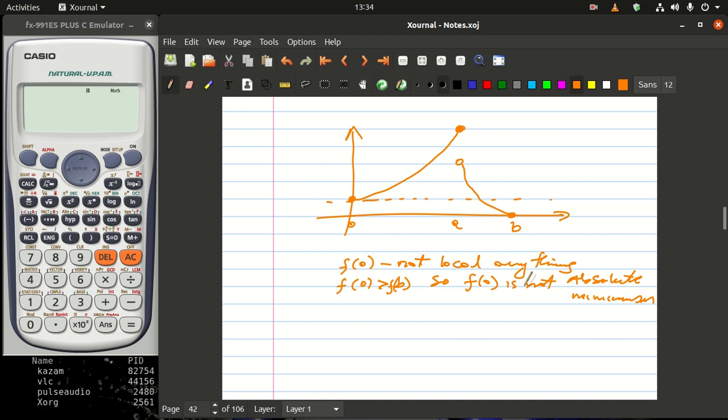And now if you go and look at A here, if you look at f of A there, you will find out that this point here is defined, and this point here is actually the largest point this function is having. If this function is called f, then f of A is actually called the absolute maximum, or you can call it the global maximum.